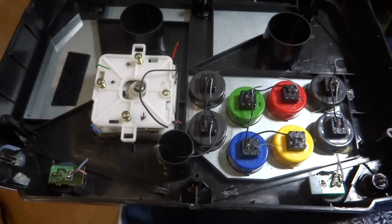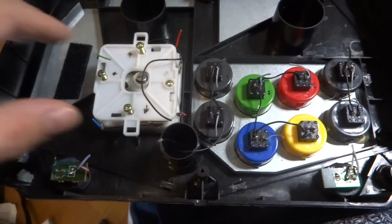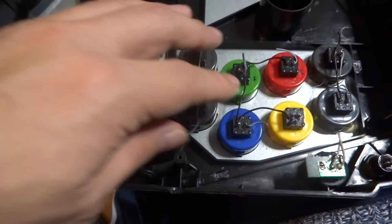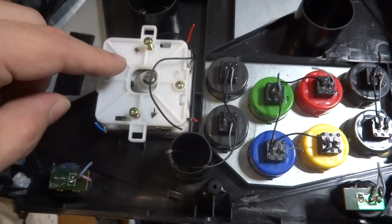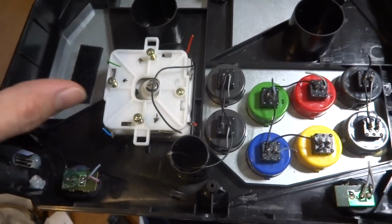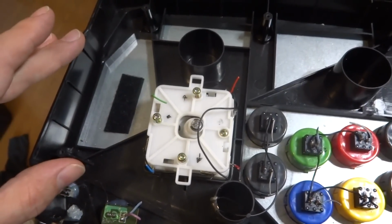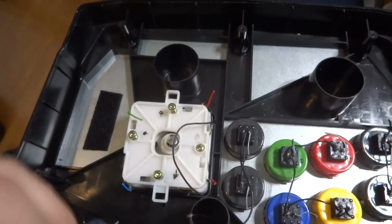So the first thing we're going to do is take off these back pieces that we don't need. Obviously, we're going to remove a lot of these buttons because we don't need those. Take out the joystick, and we're going to find a way to mount the new joystick in there and see how much clearance we need from the top part of the panel to the bottom part of the board, and then get on that.